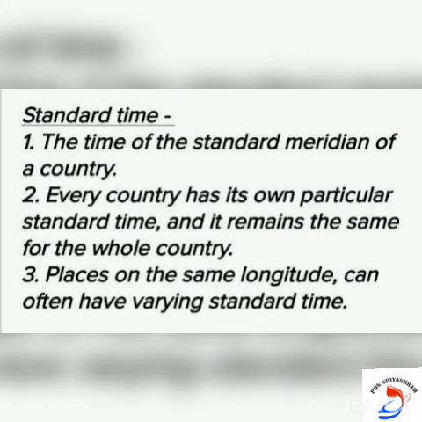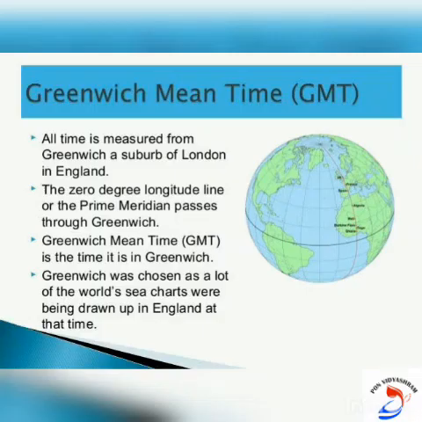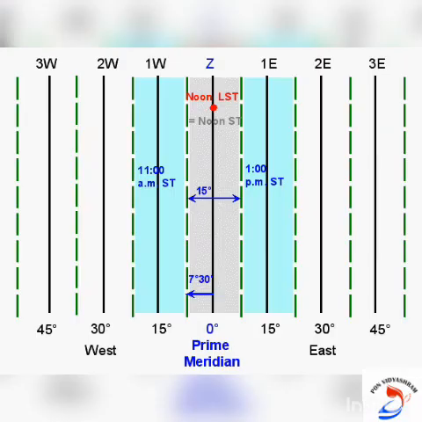Through an international agreement, the local time of a place is linked to Greenwich Mean Time. The standard meridian of a country is generally a multiple of 15 degrees or 7.5 degrees, so that the difference of time between the GMT, Greenwich Mean Time, and the standard time of that country can be expressed as a multiple of an hour or half an hour.